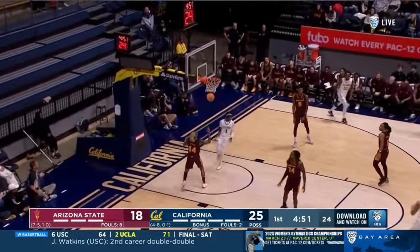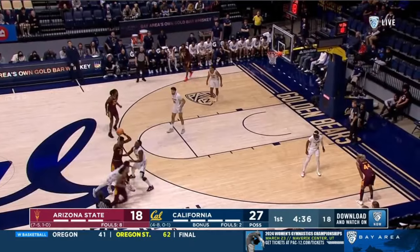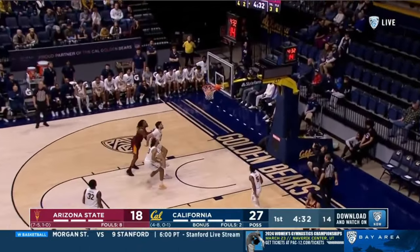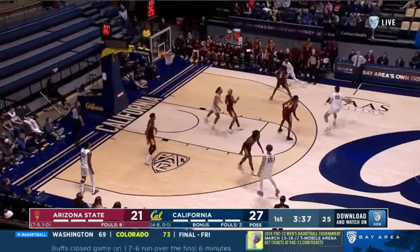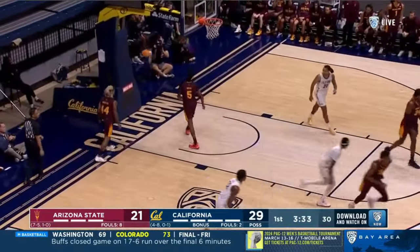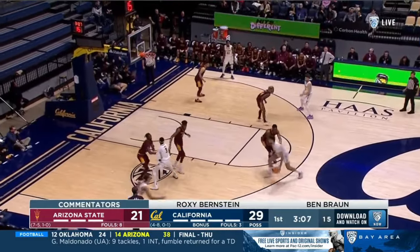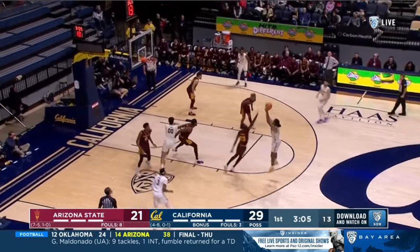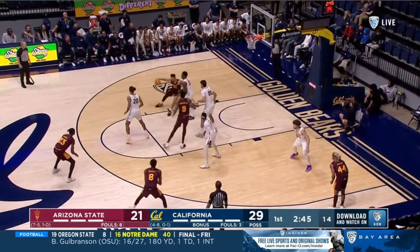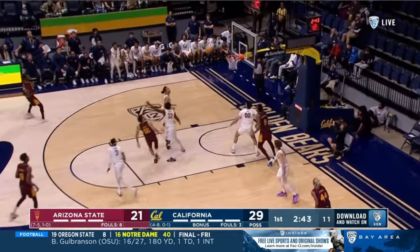Feeds a cutting Keontae Kennedy who drops it. He makes some easy baskets through his defense. 10 points, 3 assists, 3 rebounds already for Tyson as Alonzo gets the back door for Kennedy and an emphatic spike. Fardaz Amak thought about it. Now Tyson on the pull up steps inside the arc. I'm expecting an extra 30 seconds out of him tonight.